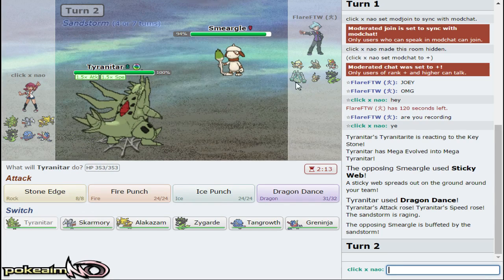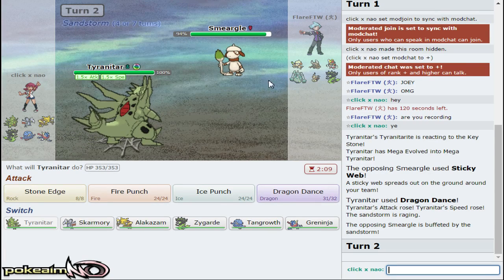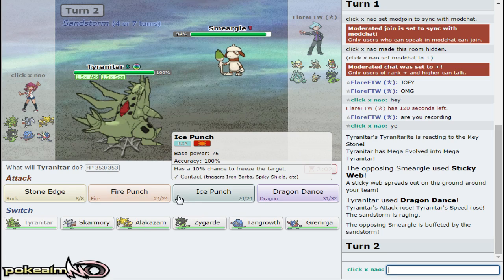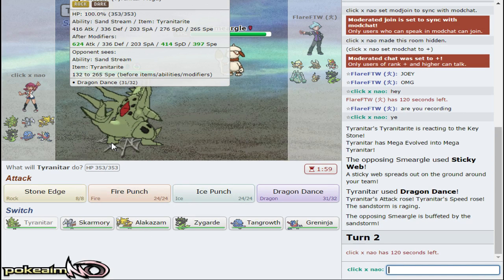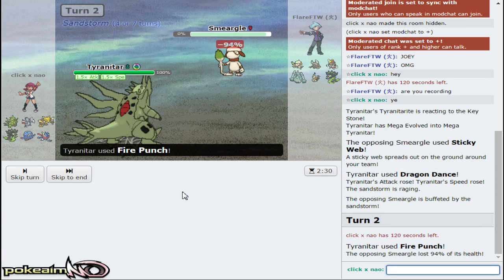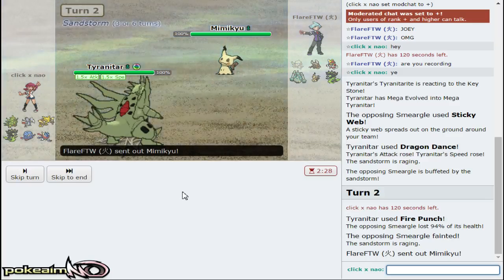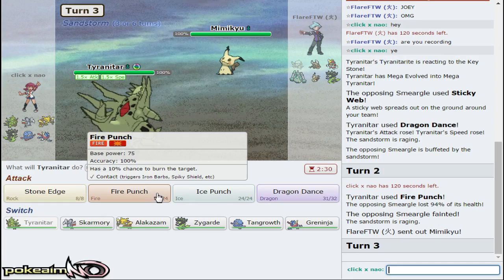Unfortunately, I don't have Defog. Mimikyu is going to be an issue. Probably the only thing that I can't OHKO. I really just want to click Stone Edge because I don't want to reveal Fire Punch. And I'm positive that +1, this is 624 attack, this should kill. Yeah, I'll forget it. There's no point in risking Stone Edge right there. I don't want to do Ice Punch. Rather, so Mimikyu comes out, which makes sense.